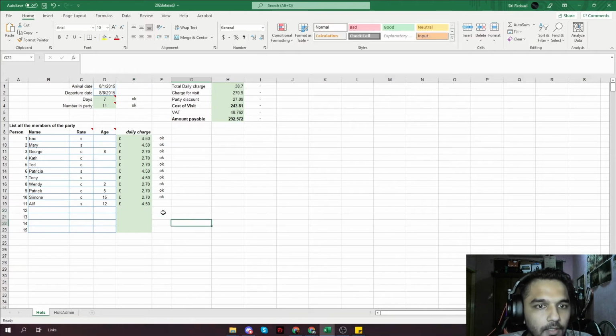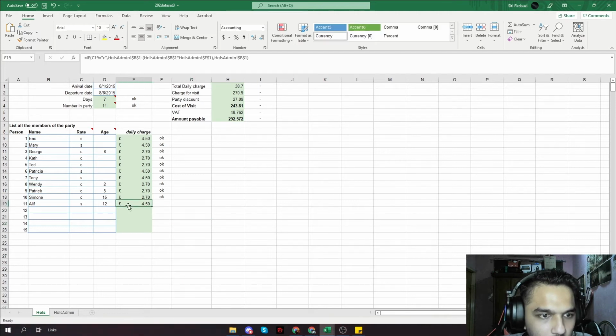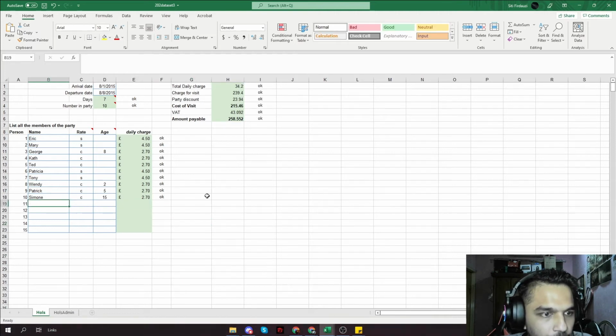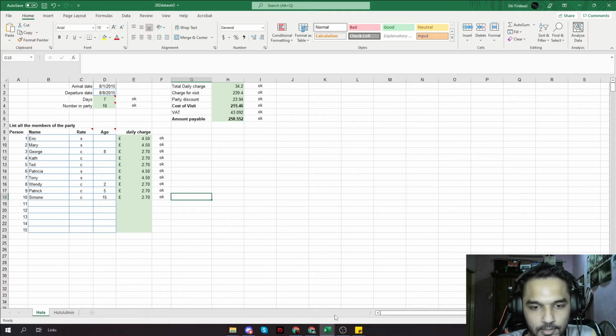Okay, got it. This one is just an example. If I hit Alif there, the amount everything changes. Should be okay then. Okay, that's all I think for task 3.